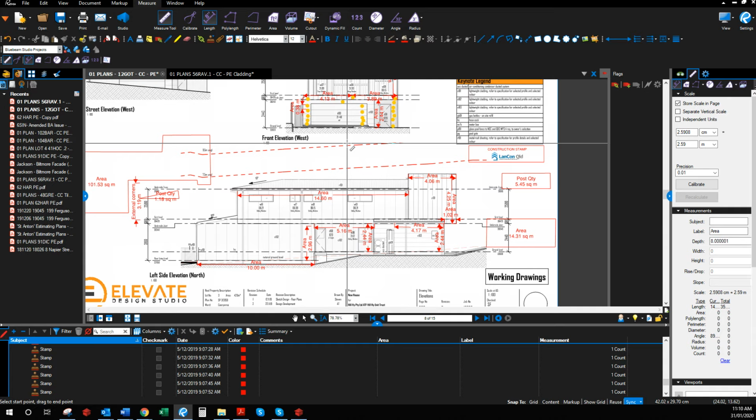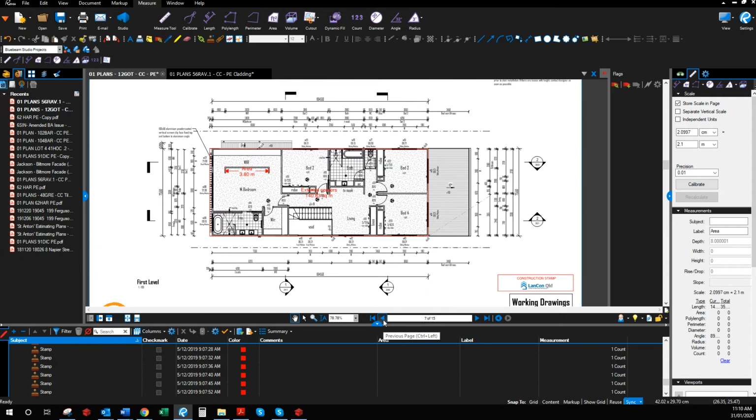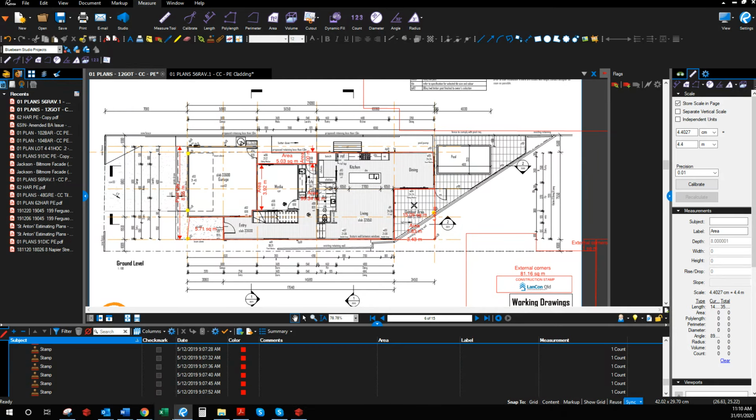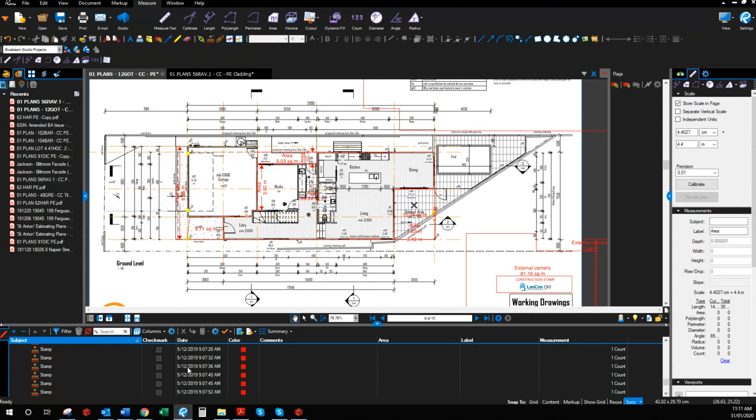Then what we need to do is we need to allow cover strips, and we also need to allow for any joins, like any corner pieces. So when I'm looking at the corners, I've got my estimating manual which tells me what I'm using. So for lightweight, excluding linear board, okay, so we're using lightweight cladding, which is lightweight fibre cement sheets, excluding linear board. We use the 86 by 19, okay? So that means on all of these external corners, we're just going to allow a length of that.